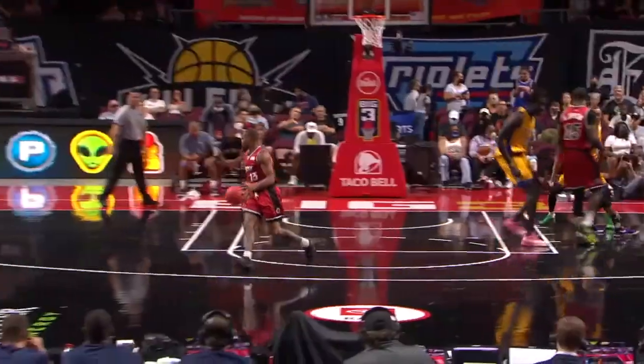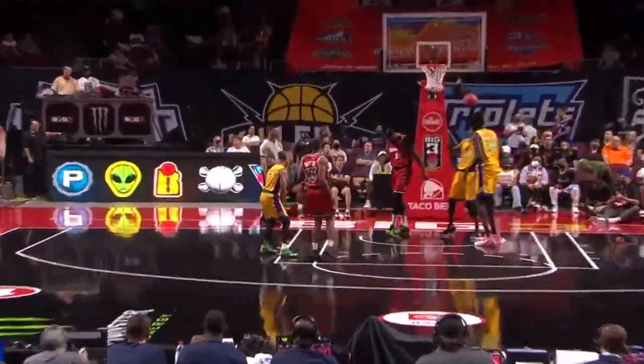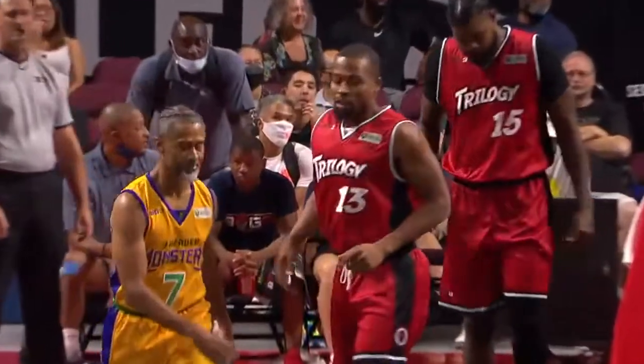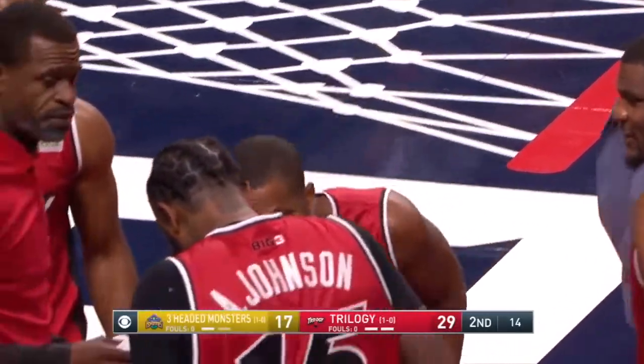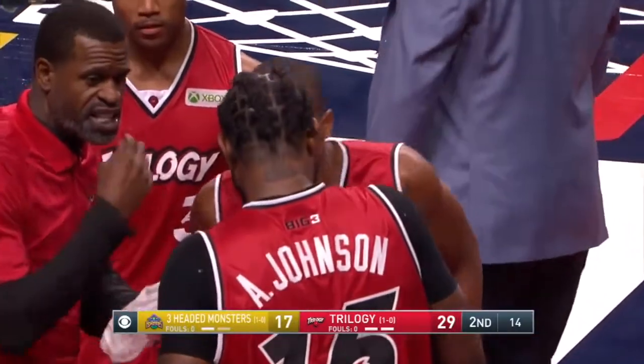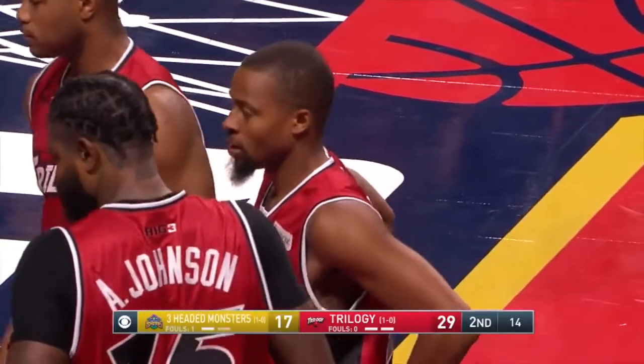Let's take another look. Jared Jack spoke about winning the battle on the glass, and it leads to this. Offensive rebounds definitely can, and defensive rebounds. You know, when you rebound the basketball at any level of basketball, it's going to lead to a lot of positive plays. But I remember at the time, Briscoe, he wouldn't even look at a wide open three-point shot. Now he's taking it with confidence. Become a much better shooter since his days down in Kentucky.